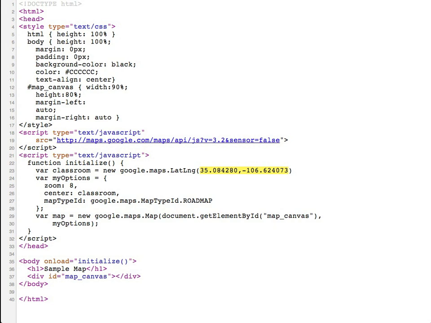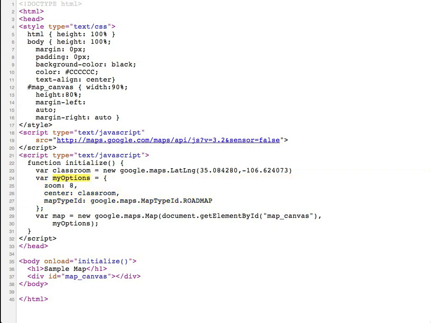We're going to then use this variable name as a shortcut to define the center of our map object. So right now, this is just a way of connecting this new latitude longitude object to a shorthand name, classroom.